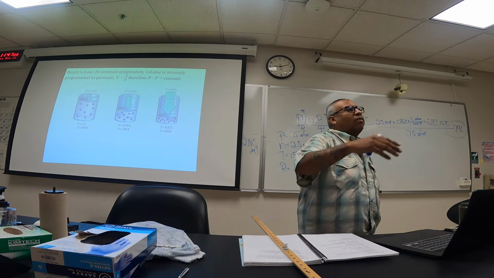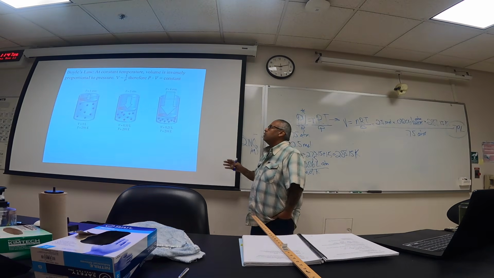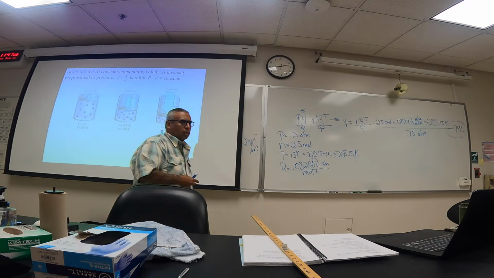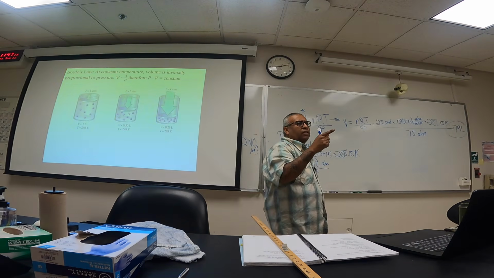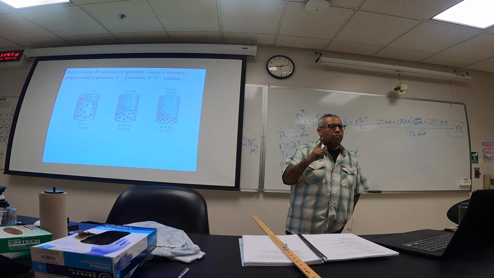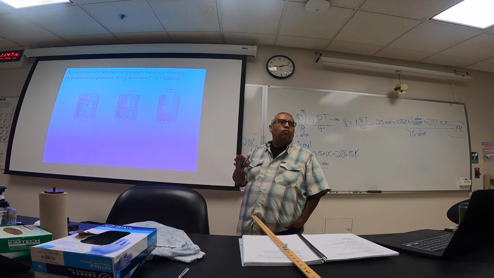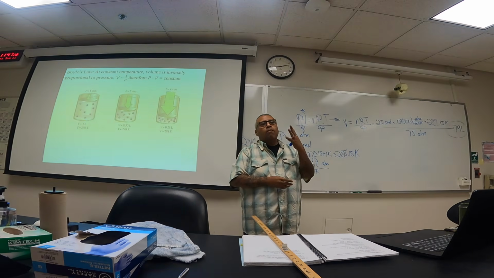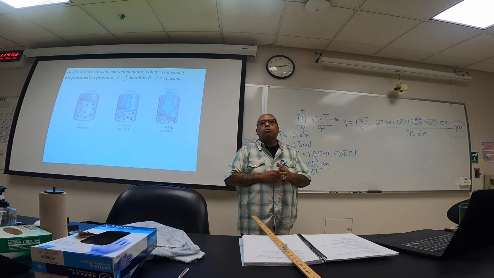So that's what we call the ideal gas law. There are some other gas laws that we need to know. This is the first one, called Boyle's law. Boyle's law is an inverse relationship between volume and pressure. If one goes up, the other goes down. That's an inverse relationship. Pressure goes up, volume goes down. Pressure goes down, volume goes up.